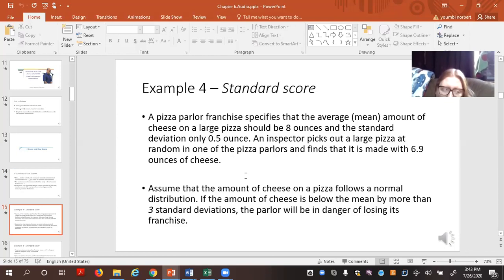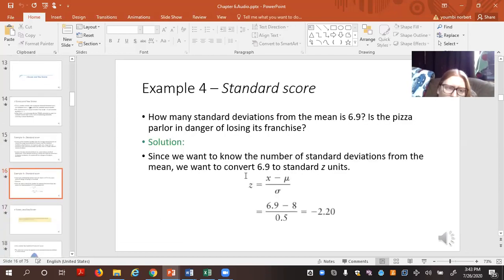That is what we also call the z-score. To know how far 6.9 is away from 8, you subtract 8 from 6.9 and divide by 0.5, to know the number of standard deviations it is away from the mean. So that's what we will do here. We'll find the z-score, which is subtracting the mean from the score and dividing by the standard deviation. The mean is 8. The raw score is 6.9. When you do that operation, you get a z-score of negative 2.2.